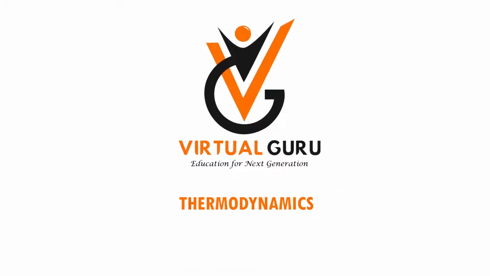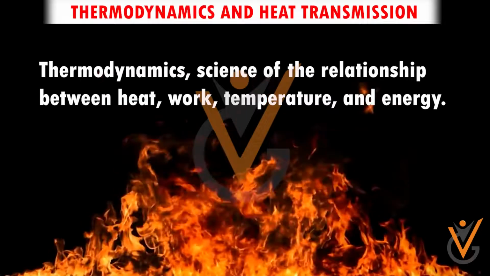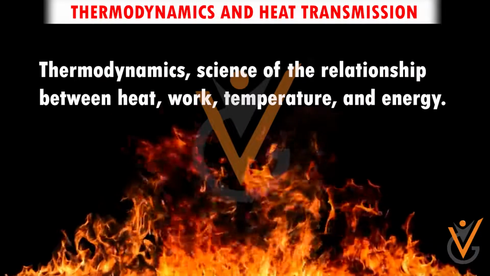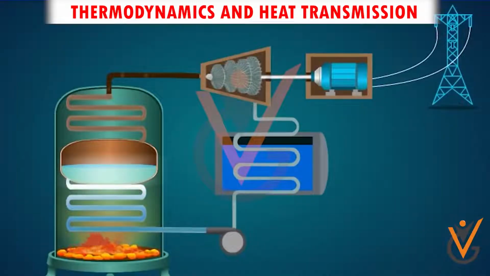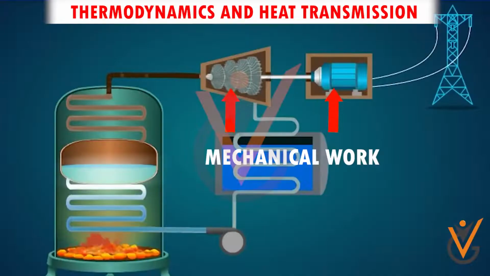Thermodynamics and heat transmission. Thermodynamics, science of the relationship between heat, work, temperature, and energy. In broad terms, thermodynamics deals with the transfer of energy from one place to another and from one form to another. The key concept is that heat is a form of energy corresponding to a definite amount of mechanical work.